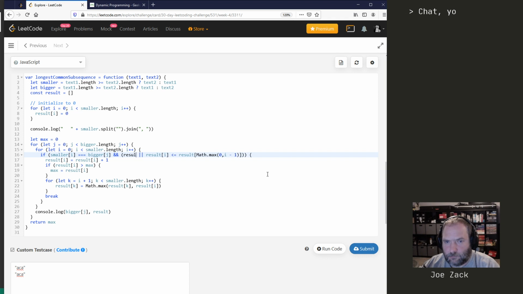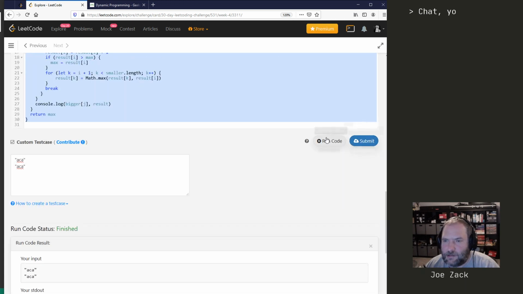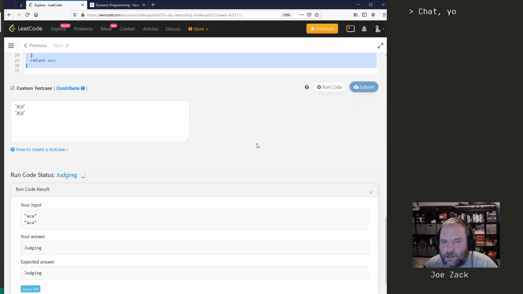Result at I, or rather, result at 0 equals 0 and I equals 0. So say this again, I equals 0 and result at 0 equals 0, or this other condition. Let's try this. But boy, that is yucky.